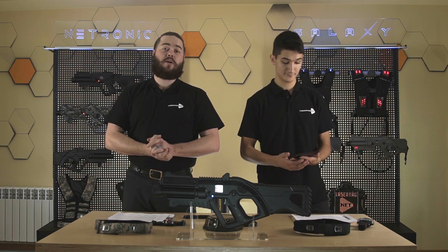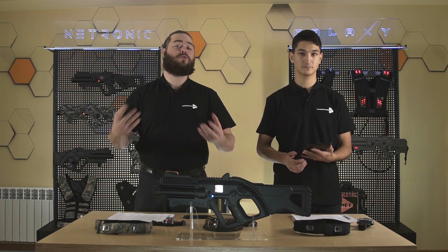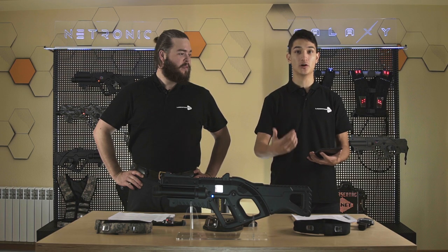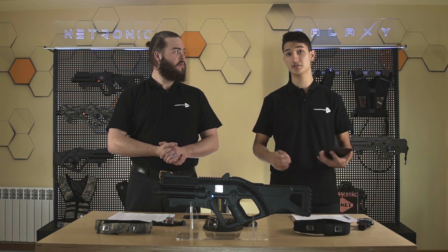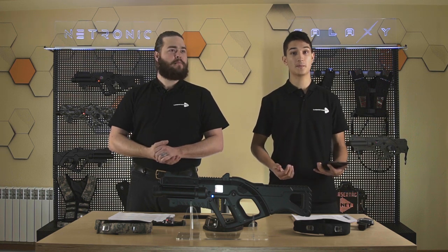The Netronic system software is the heart of the whole thing. The software can control everything — from players' kits to starting and ending scenarios, but also the club itself. The Netronic app is so unique that you can take it anywhere — you just need the app, the router, and a power bank. And for all customers and partners, the software is free — no extra monthly or yearly charges.